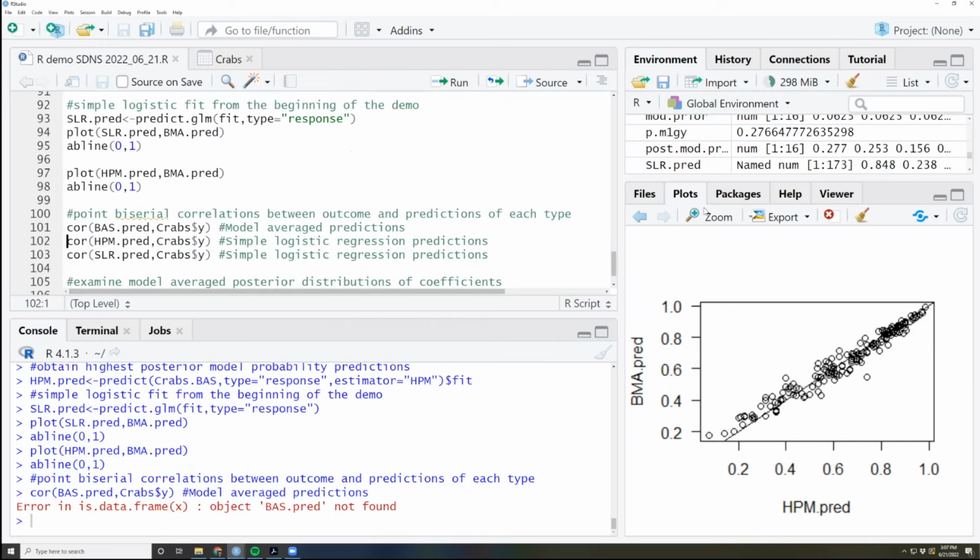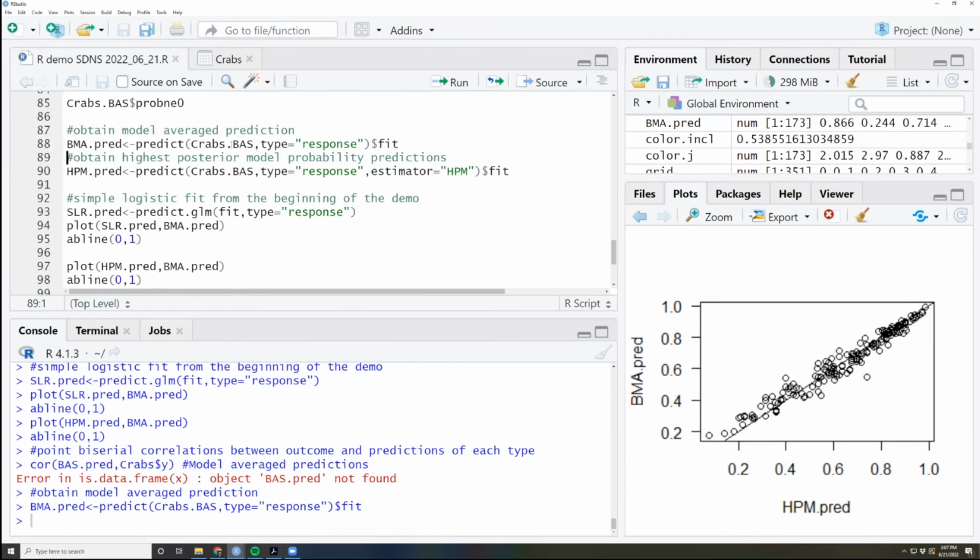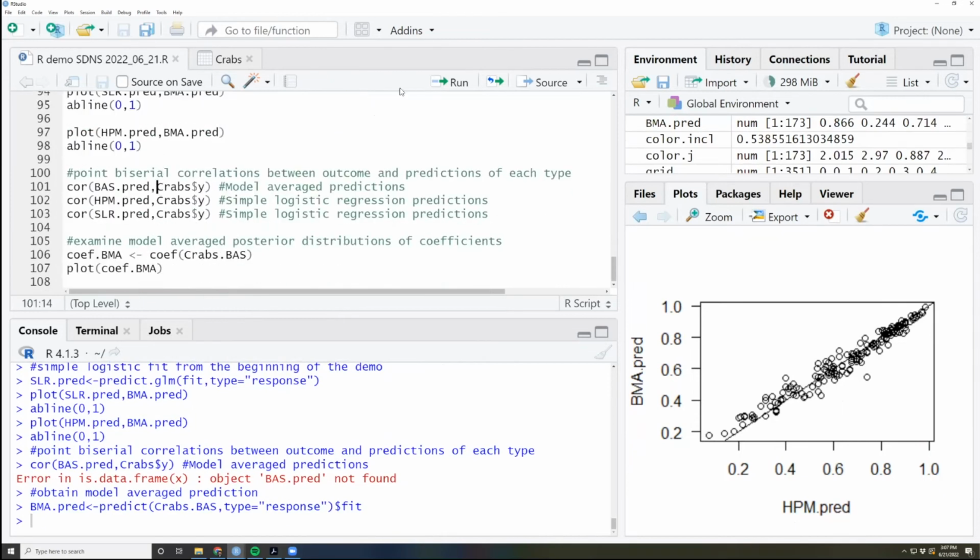I didn't run one of my lines of code here. There we go. Just as a quick look, I'm checking whether my model predictions are really associated with the outcomes in my data. In real life, by the way, we probably should be using cross-validation.